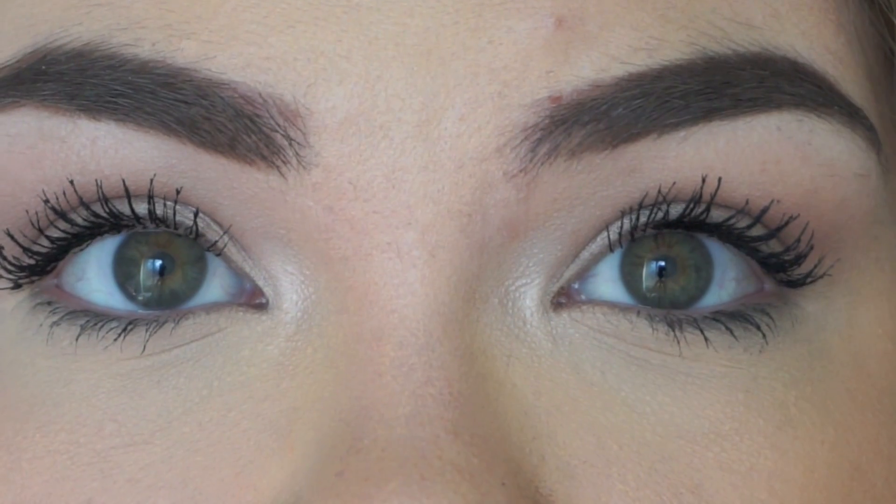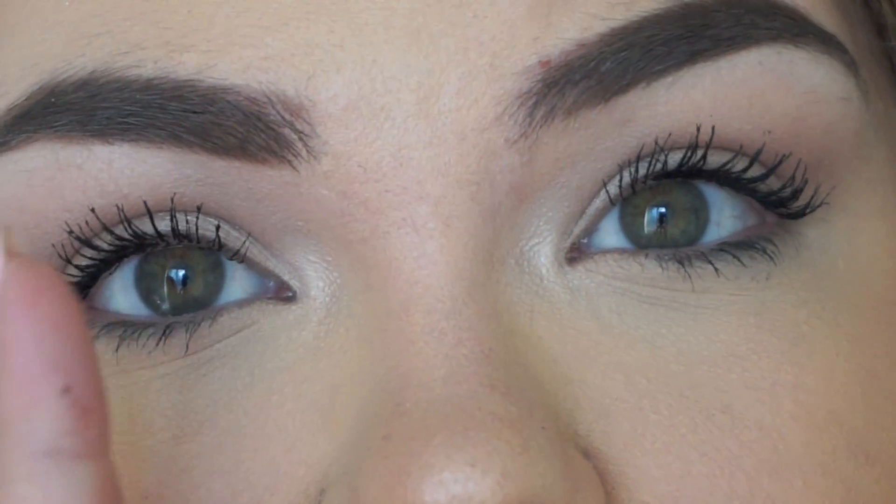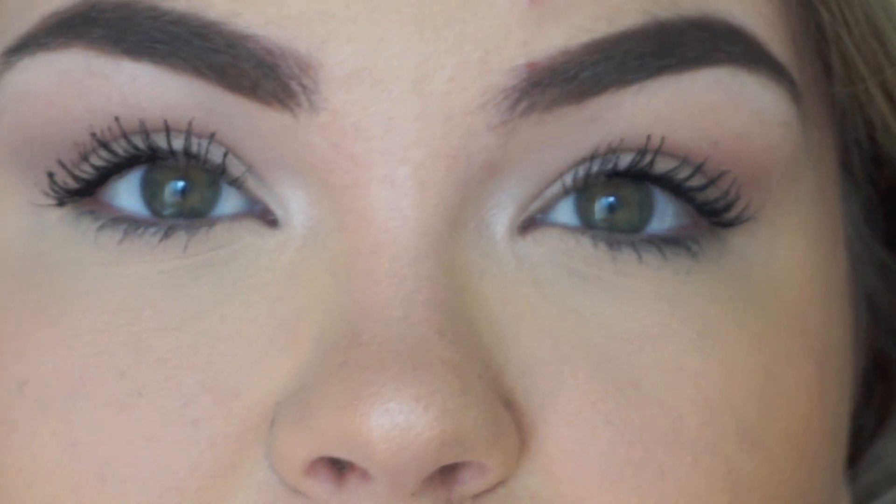Both eyes are just about done. From both my perspective and yours, I almost think the MAC looks slightly longer, but honestly they're pretty darn close. The MAC gave results a little more quickly while you had to build the Stila one a bit more. I really liked the brush on the MAC one because it's smaller on the end — you get more precision especially on the bottom lashes. Overall I really like them both. They're both in about the same price range, around the low $20 range, so I think you could try either one and be pretty happy.